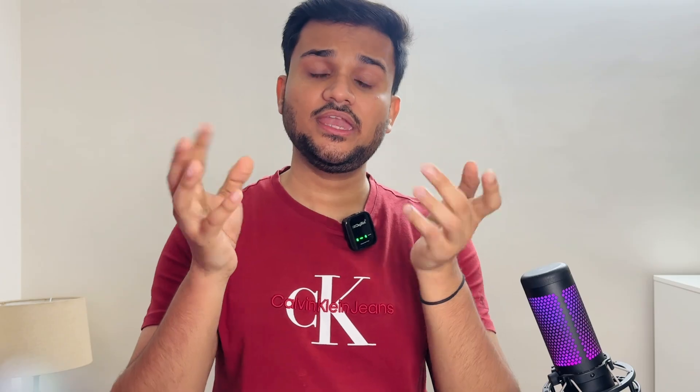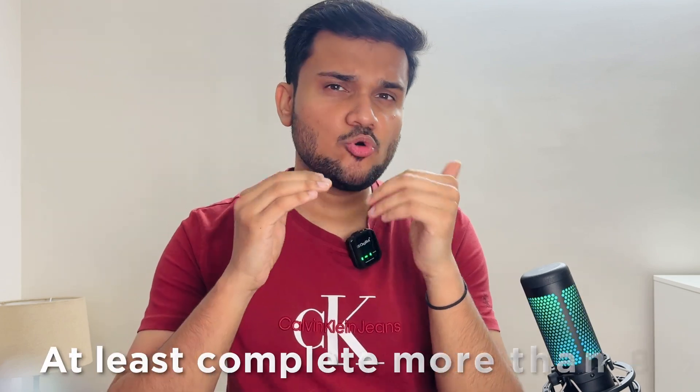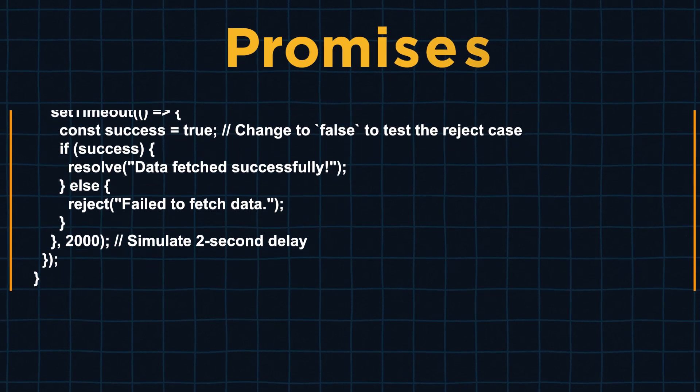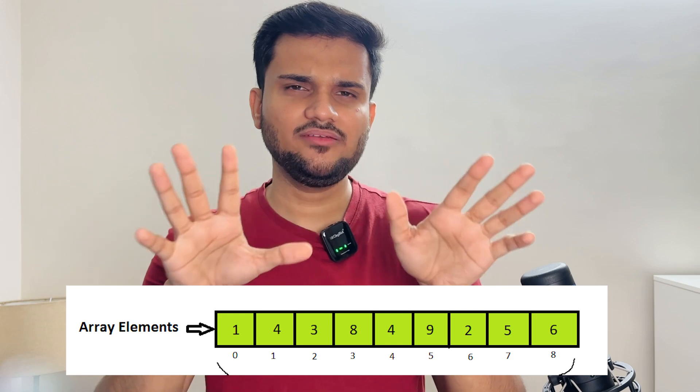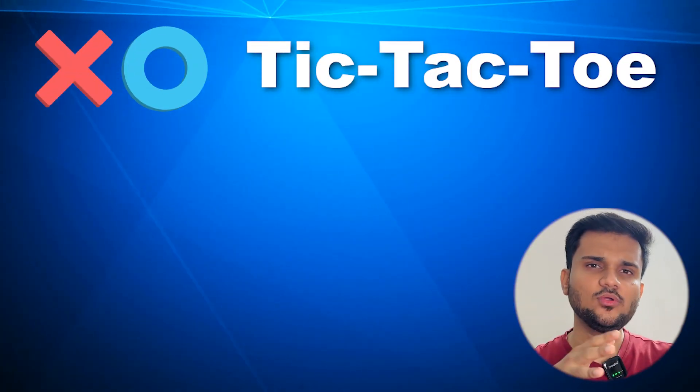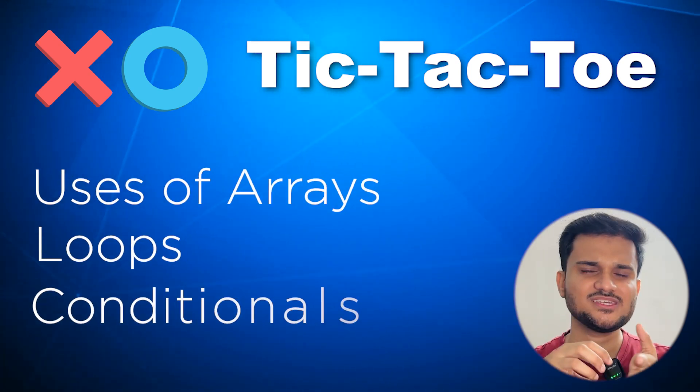I want to make sure people complete the journey. You probably know that in most courses people can't even complete 10-15%, but we want a good majority to complete more than 80%. That's why we don't add a project for every small topic. However, for complex topics we can add interview-style problems — like designing a Promise class for yourself. It's a conflicting thought. Arrays are a small topic and making a project out of it might not make sense, though something like tic-tac-toe — which combines arrays, loops, conditionals, and basic variables — could work as a console-based app.